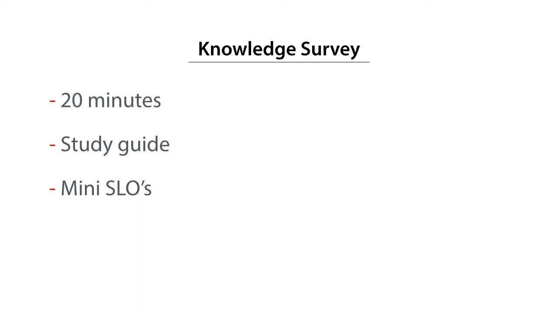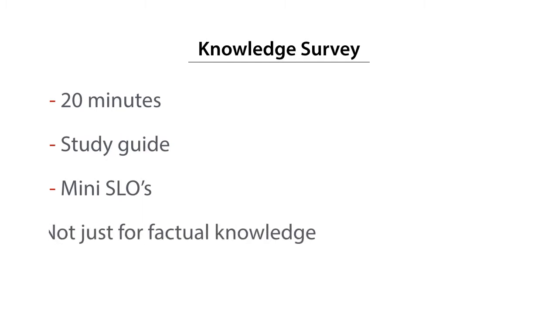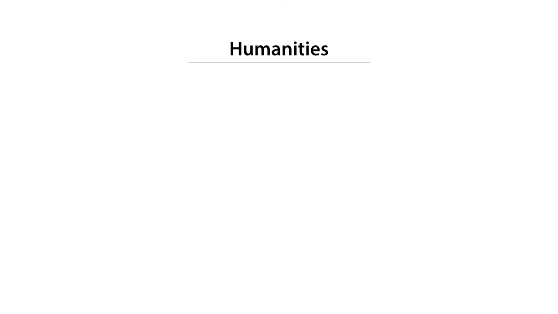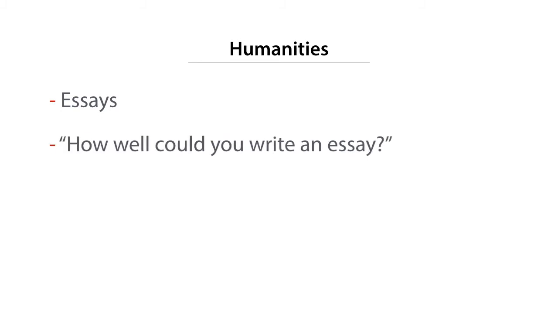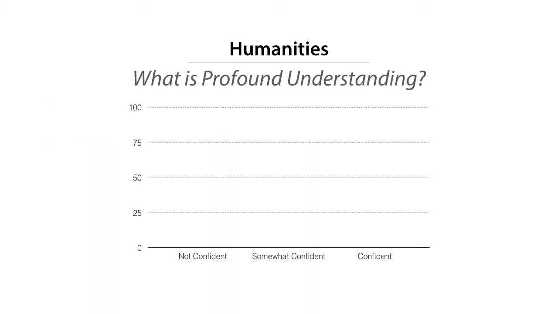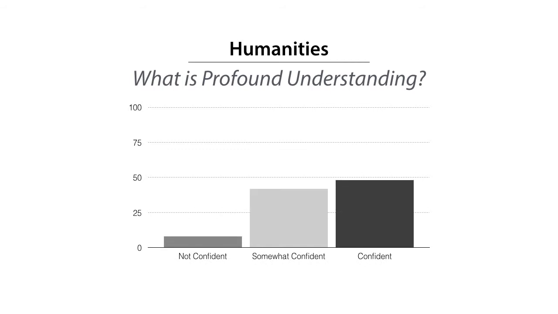Knowledge surveys don't just work with sort of factual knowledge. We've had some instructors here at CSUN use knowledge surveys in the humanities. Instead of having to assign 100 different essay topics and having your students write essays about them and you having to grade all of them, maybe you could ask them, how well could you write an essay about the topic, what is profound understanding? And you can see from the results here that you actually can get some valuable information.